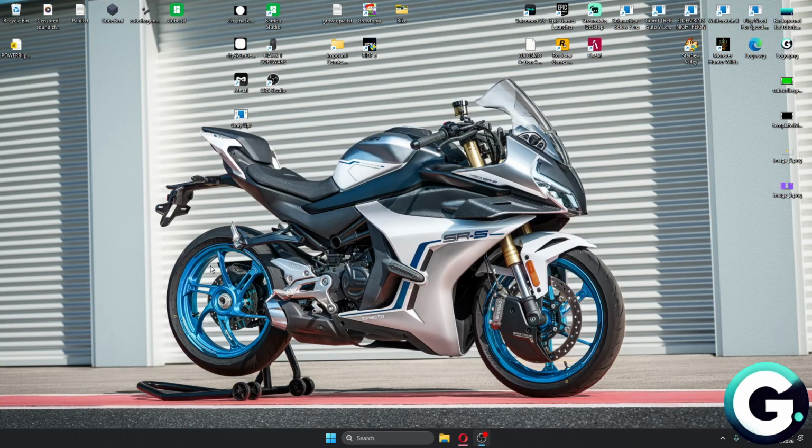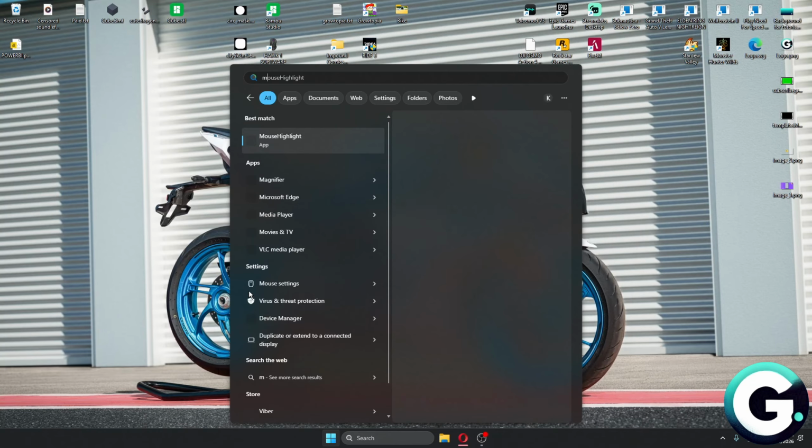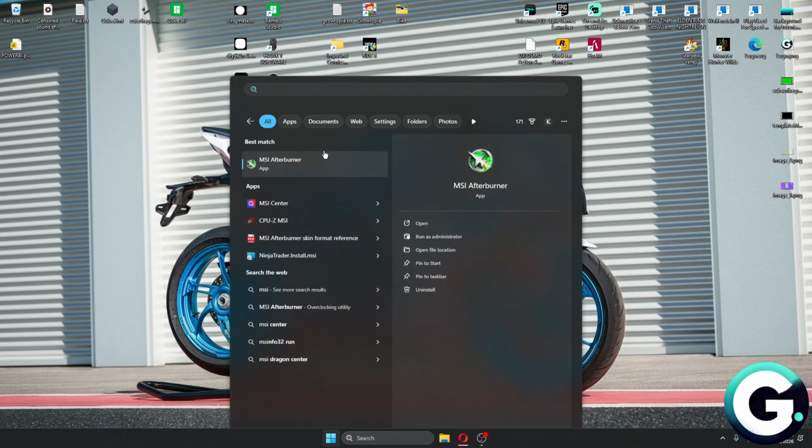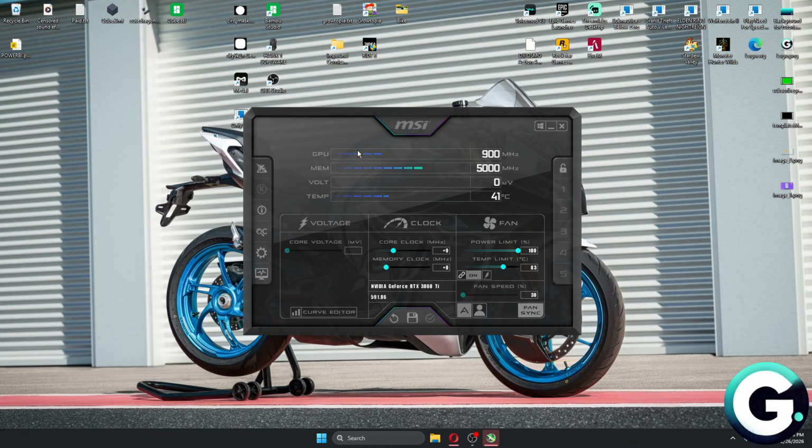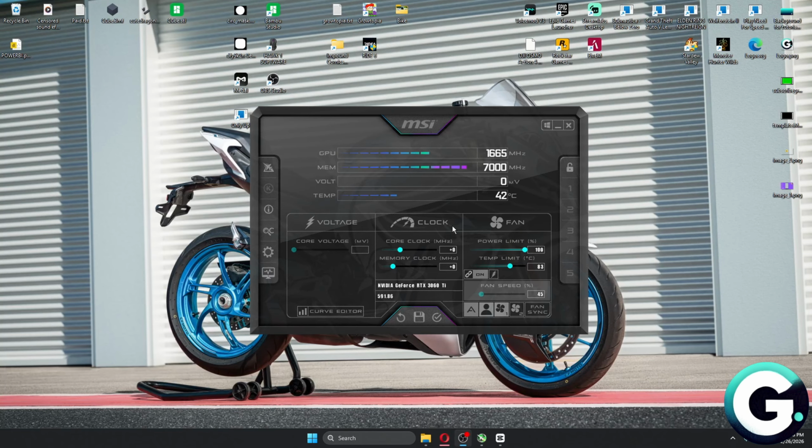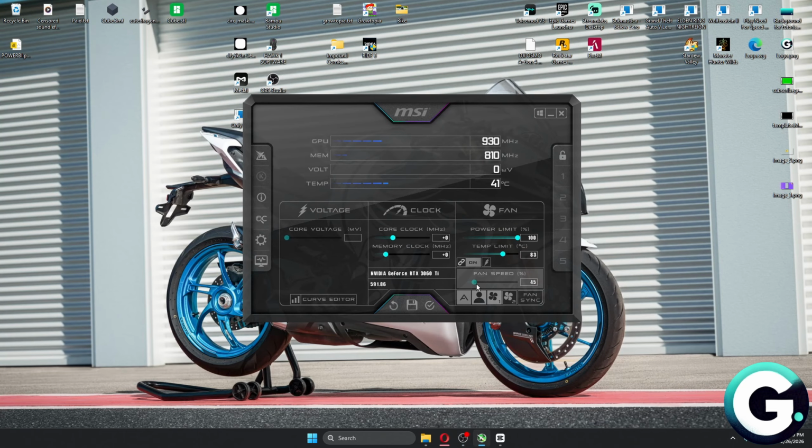To proceed, let's head over to our desktop, and from here, I'm going to search for MSI Afterburner. Click on the OK button, and then it will take us to the main interface. Inside the page, you have different information like your graphics card, memory, voltage, and more. Just navigate through the fan section. And if you have noticed, you cannot simply edit this out the way you want to.